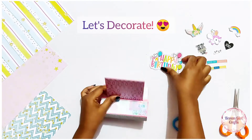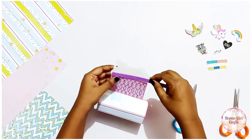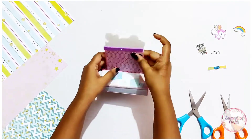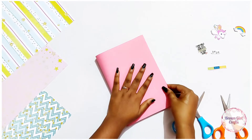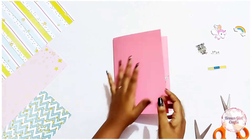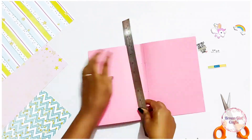Now it's my favorite thing — that's to decorate! I am making this card for a birthday, so I am adding some happy birthday quotes and some cute unicorn stickers. You can decorate it however you want. You can directly gift it right away, or you can transform this into a greeting card. I wanted to make a greeting card so that you get to know how to place it and how it looks. I also wanted to gift it to a client.